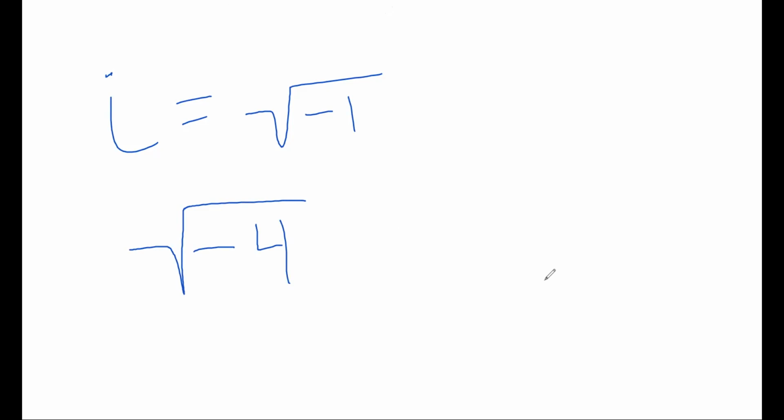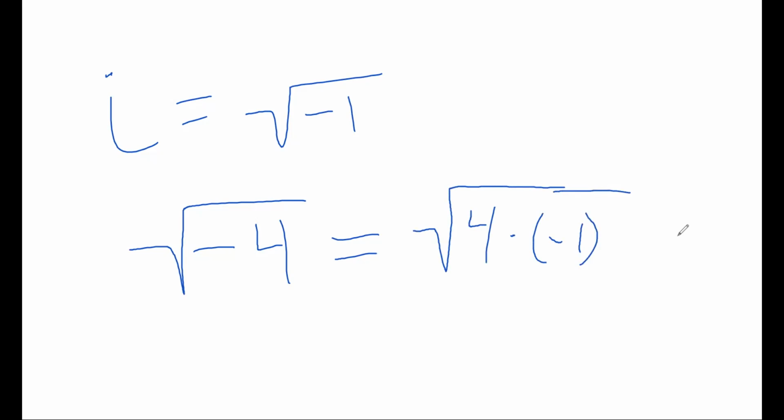What we can do is branch off a -1, because -4 is really the same as 4 times -1. So inside that square root, we do 4 times -1. I'll put it in parentheses just to be safe. Furthermore, whenever you're taking the square root and you're multiplying inside the square root, you can branch those off into 2 separate square roots that are then being multiplied.